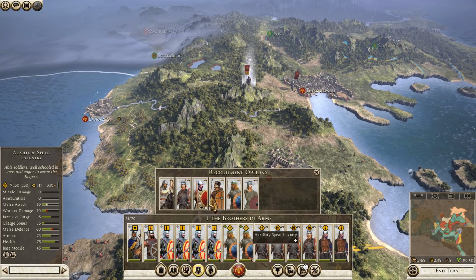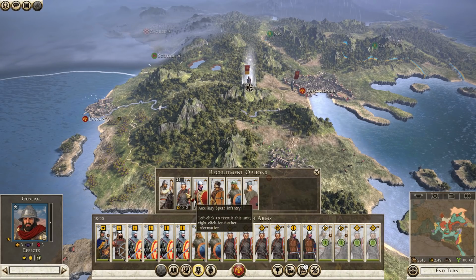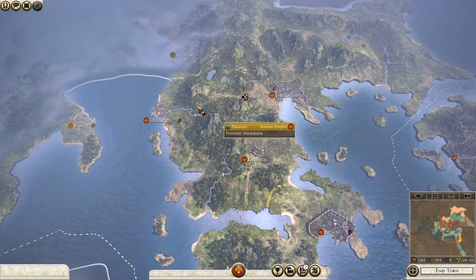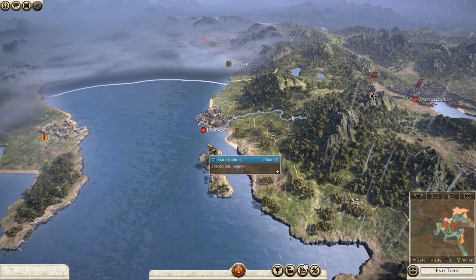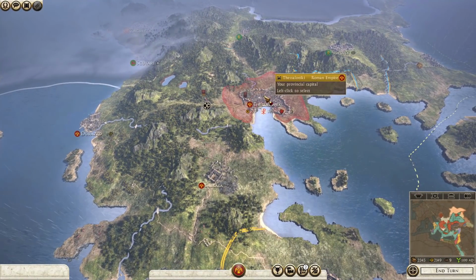Okay, so we haven't got any cavalry in this. I don't think that's going to be particularly too much of a problem, but we'll just get some more there. We'll start heading to the coast. We could push to Bari, or we could push into Illyria. We'll just have to see.